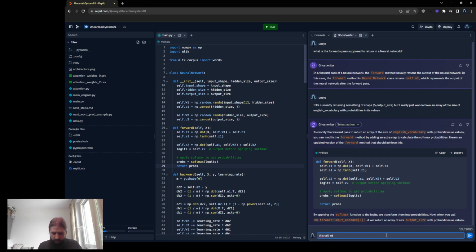This still returns something of shape 5 and output size. Because we're doing, so there's a dot product in here. There's 2 dot products.